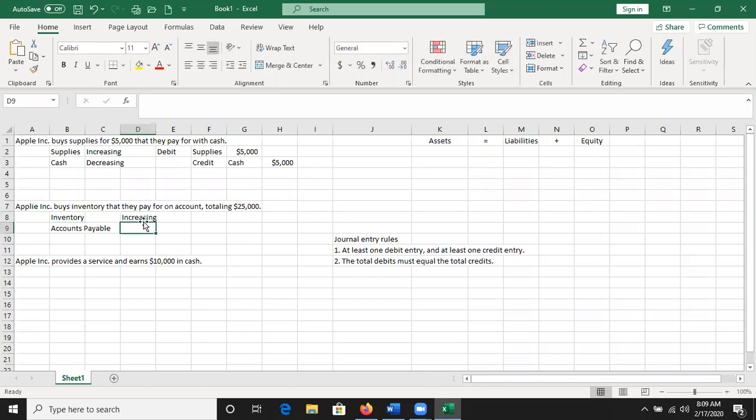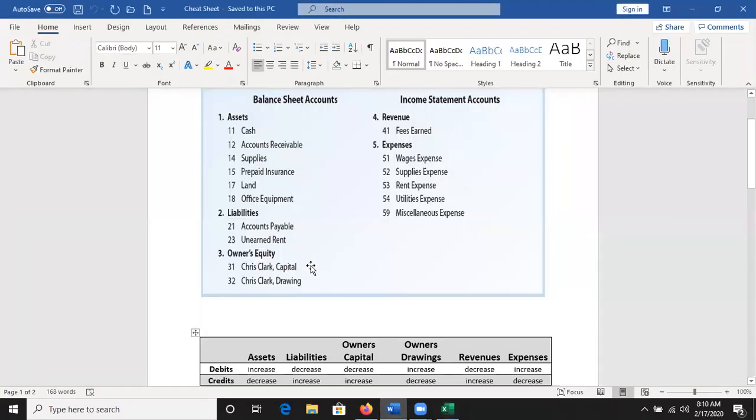Accounts payable is a liability, so it's debt. It's debt that we owe someone else. So we're saying we're taking on more debt, $25,000. We're building up basically a credit card that says in the future we have to pay $25,000. So our debt is increasing. Okay. So we could build a journal entry from this now. Inventory is increasing. I said it was an asset, even though it's not on here. We could update this as we go along the course. Inventory is an asset. It's increasing, so we debit inventory.